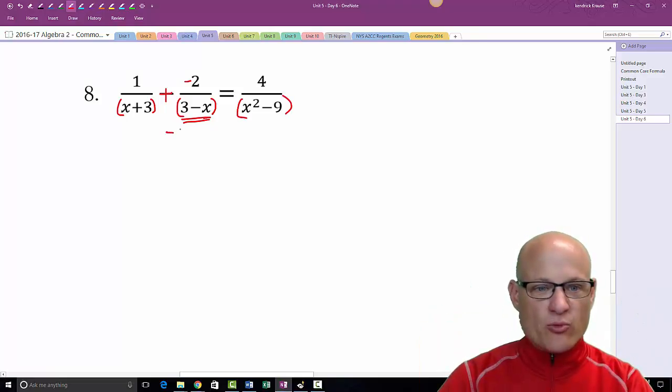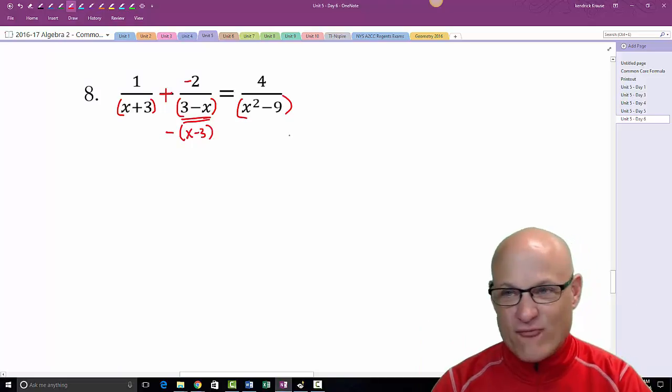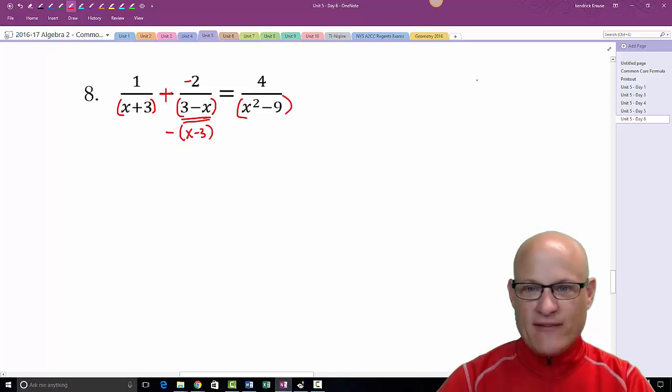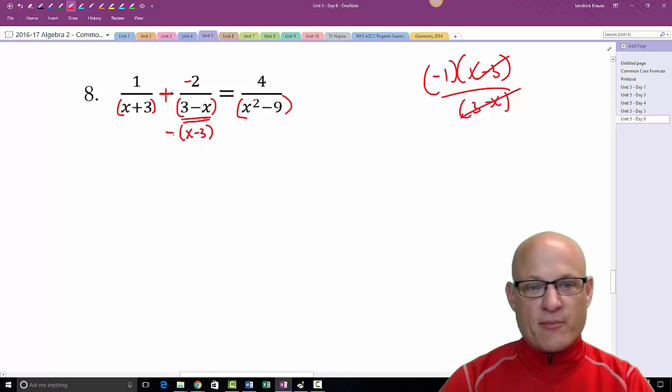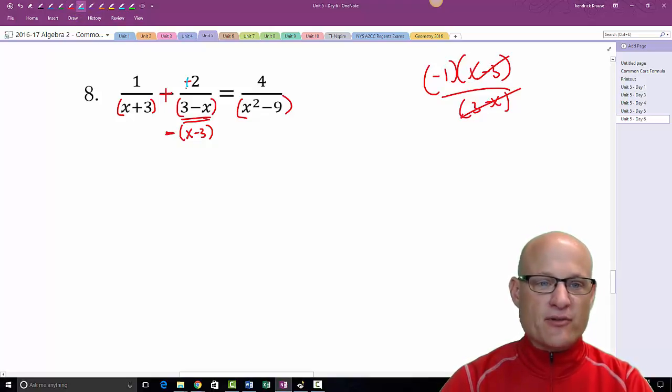We're going to say, okay, you're really negative x minus 3. It's that -1. It's another version of that -1 rule. If you have x minus 3 over 3 minus x, you can cross them out, but it makes -1, right? We talked about that a couple days ago. Or I can just flip it and make a -1 here. That's another way. So these two negatives make a positive. All right. So let's figure this out.